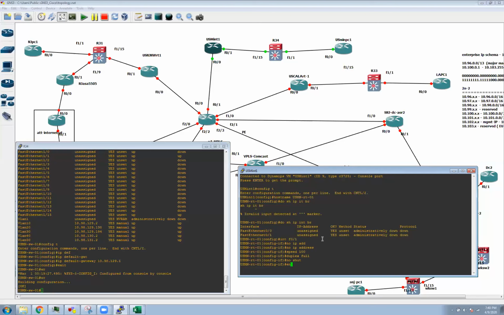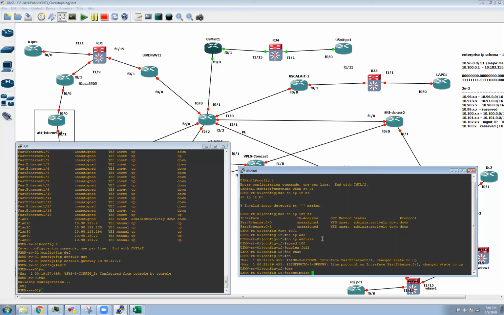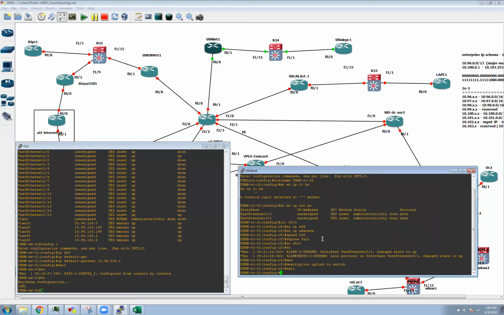Okay, exit in here. And do we do a description if we want? Yeah, go ahead. Description, good idea. Description uplink to switch, right? All right, and then exit out.